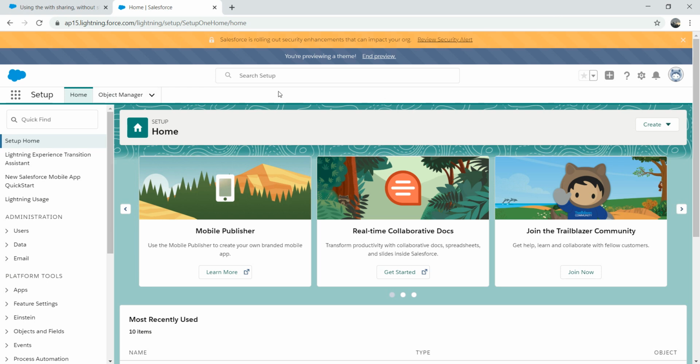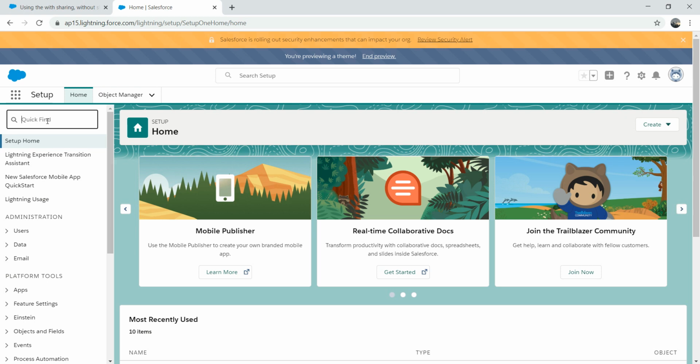I won't take you to the developer console today, because we are not writing any code today. I'm trying to explain the concept, so there won't be any hands-on code writing. You can go to Apex from two places. One is by going to the gear cog icon and Developer Console, which takes you to the developer console, where you can open an existing Apex class. The other way, you can go to Setup, right? We are currently on the setup page.